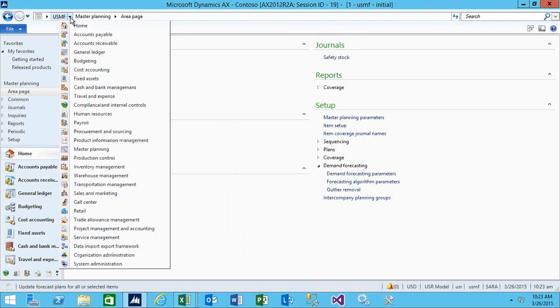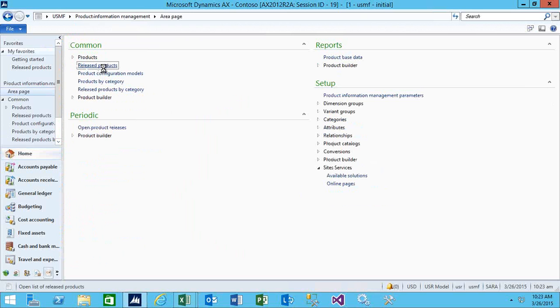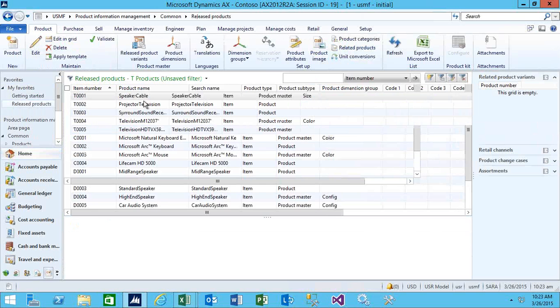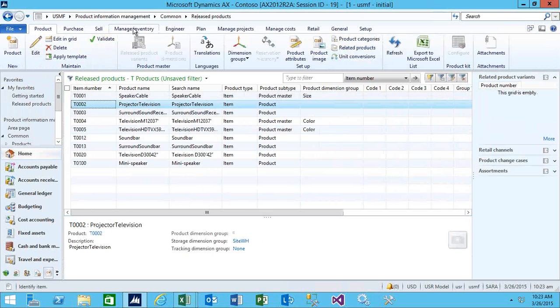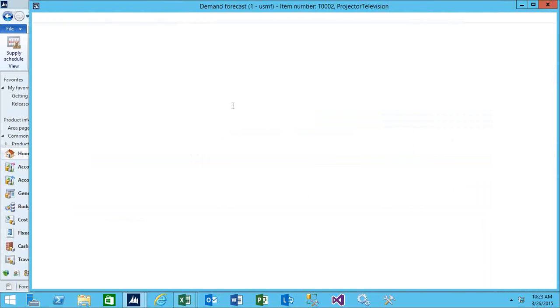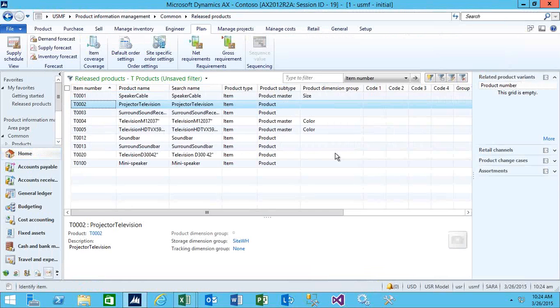So now if we go into the product information management module, where we can look at the demand on our products, we'll just apply a filter there to make it nice and simple. TO0002 was where we were making some of the changes, and we look at our demand forecast. You can see that we have our 500, 600, and 700 now loaded into our demand forecast. So it makes it quick, easy, and user-friendly for us to make these updates and edits, and now they can all be available to pick up in MRP.